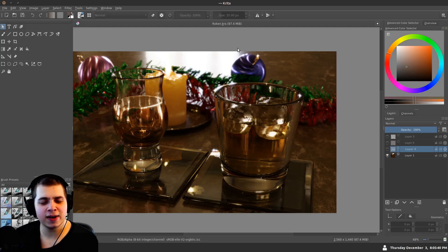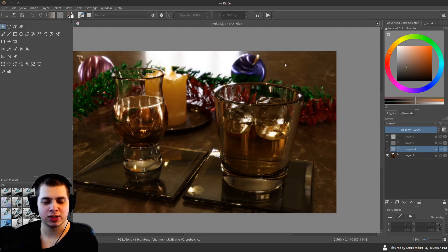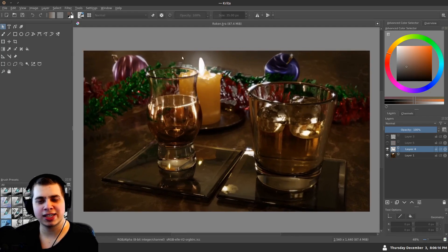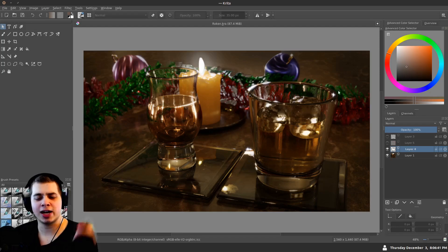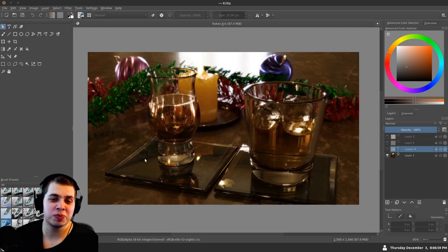The lighting is super bright — it looks like you added HDRI lighting which is really good for realism, but there are these reflections on the smooth marble table that are really bright and glaring. We are drawn to things that are brighter, so that white reflection just kind of takes away from the image. I also added just a tiny vignette — making the edges a little darker — and added a little bit of glow to the candle. To fix the bright reflection, if it's an HDRI you could rotate it to make the bright light come from a different angle, or put a plane there to block the light. Thank you, Roken — really nice image, super photorealistic.